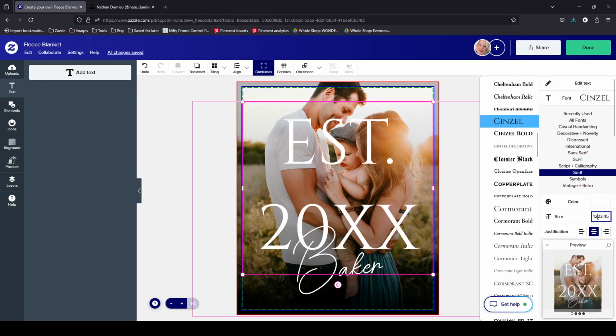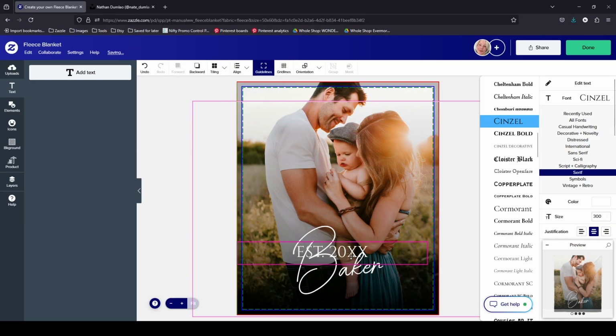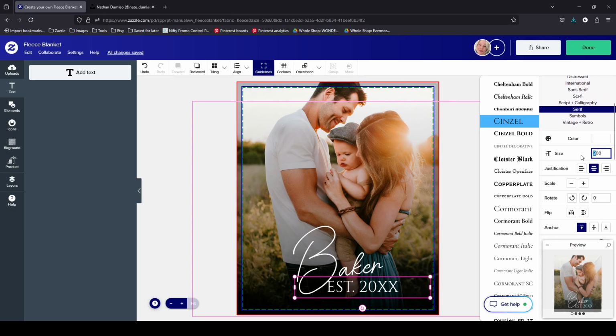Okay, and we're gonna make it 300 size. Alright, that's still a bit too big. I'm also just going to make it not as wide. Alright, now I'm gonna try 100. Let's see. Okay, that's too small. So let's try 200. Okay, that's good. Maybe 150. Let's try 150. Okay, 150.